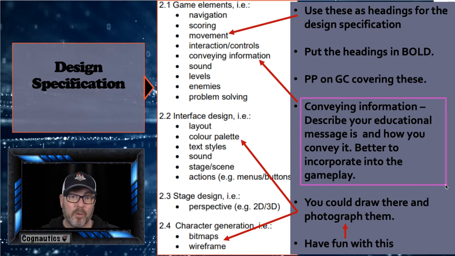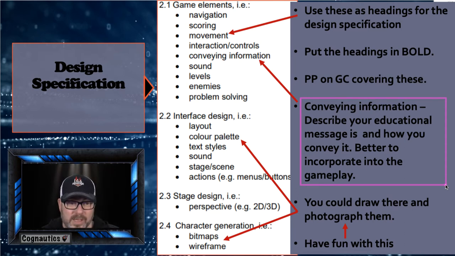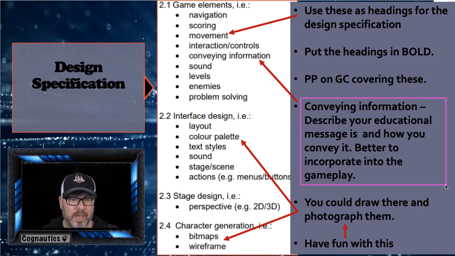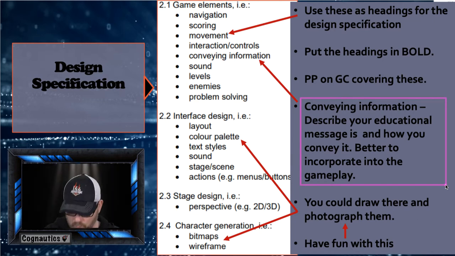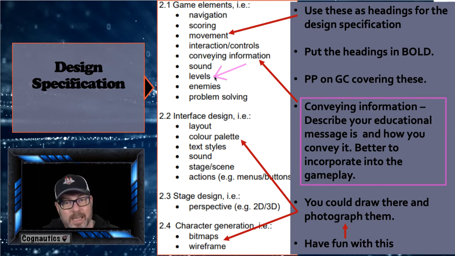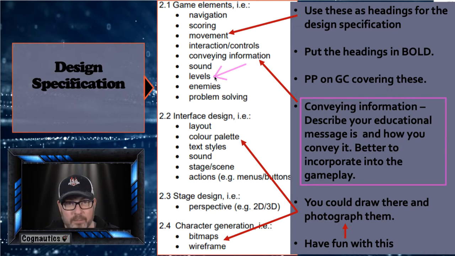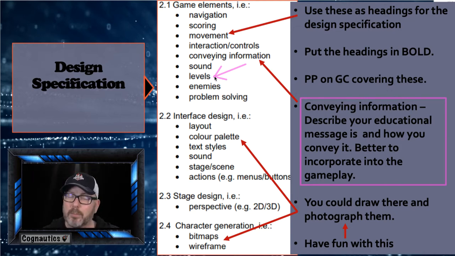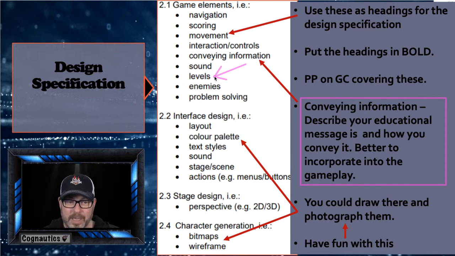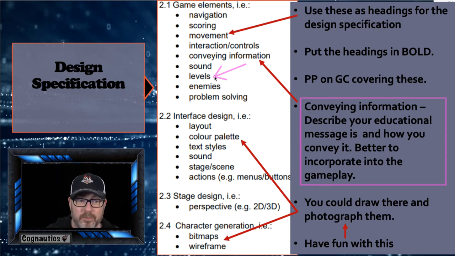You've talked about navigation, scoring, how your characters move, and how the player interacts with the screen. You don't have to include sound, but if you do, you'll need to explain what it is and why it's there. For levels, you only need to incorporate one level into the game, however you should also say if there will be further levels and what will happen on them. You won't need to develop them, but an explanation of how the game would progress into final production would be helpful. Also talk about enemies or NPCs and any problem solving in the game.